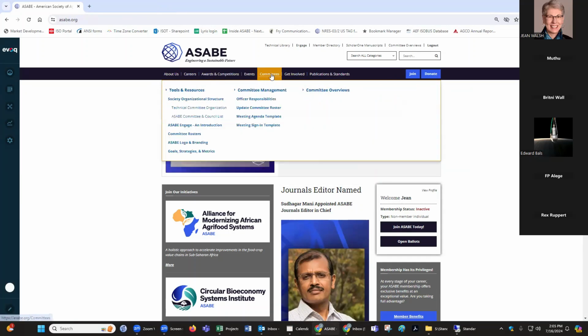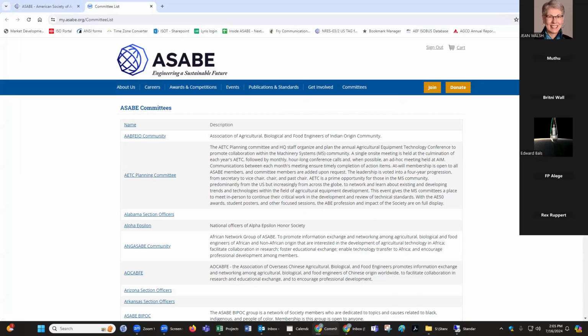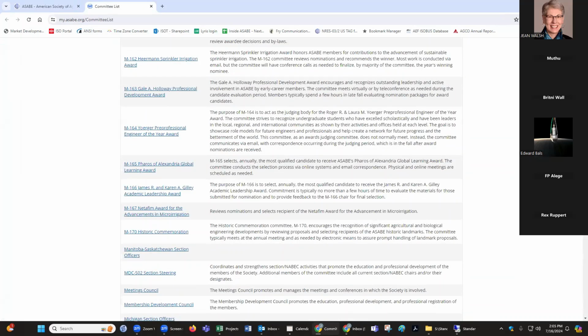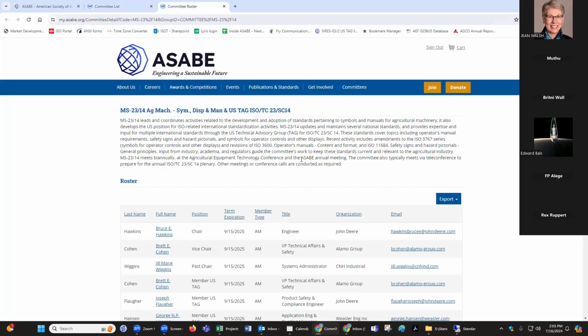The next thing you want to do is go to the committee tab here at the top, down to on the left where it says committee rosters. This is extremely valuable. I use it every day, all the time. So it shows 310 committee rosters, and you can page through, but the more efficient way is to show all 310, and then you just need to scroll to yours. And I'm just going to scroll and grab one. Let me grab this one here. So I'm going to open this in a new tab in case I wanted to come back and grab another roster. So your committee roster will open online in this new tab.